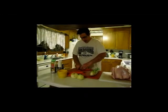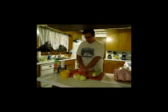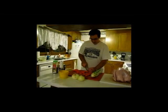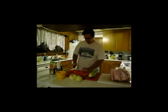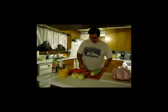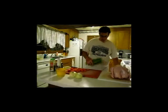Now we're going to cut big chunks because these vegetables are going to have to cook for a good hour. And we want them to just really hold the turkey up off the bottom. It doesn't have to be fancy. They don't even have to be uniform. Once again, you can eat these vegetables, but I generally don't. They're just there for effect and for aromatics. Celery.